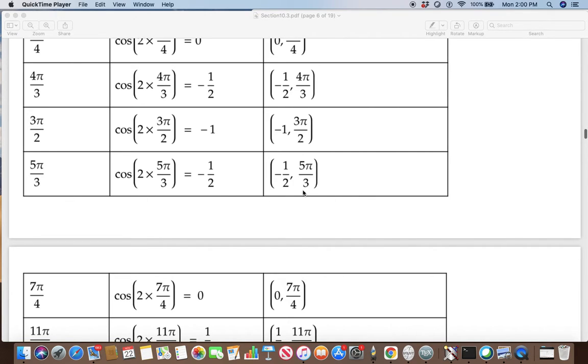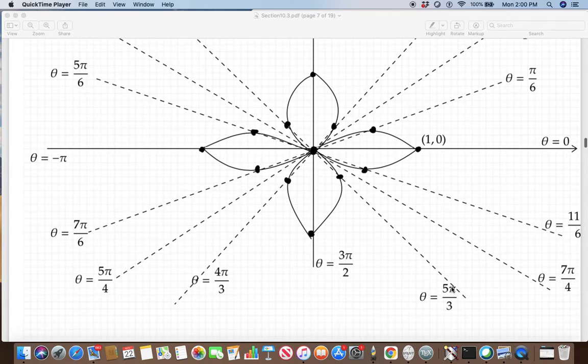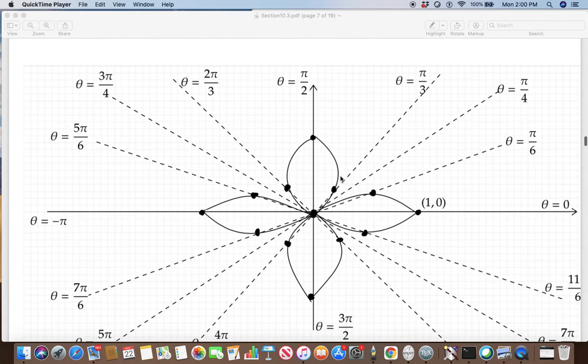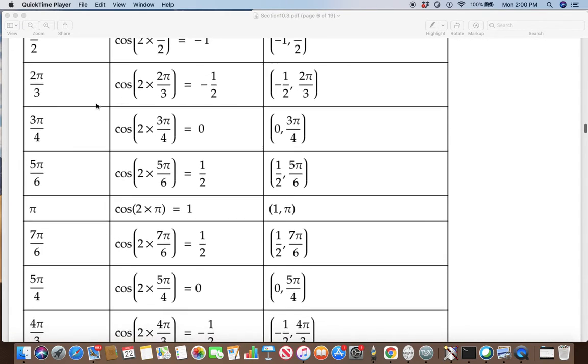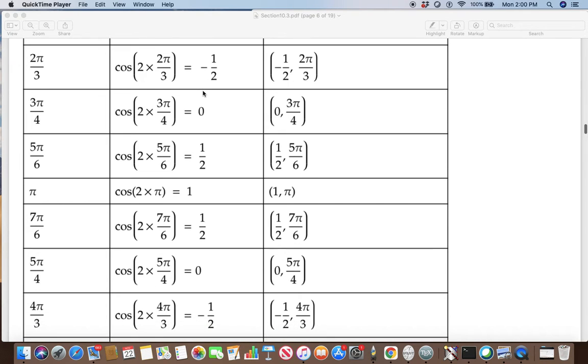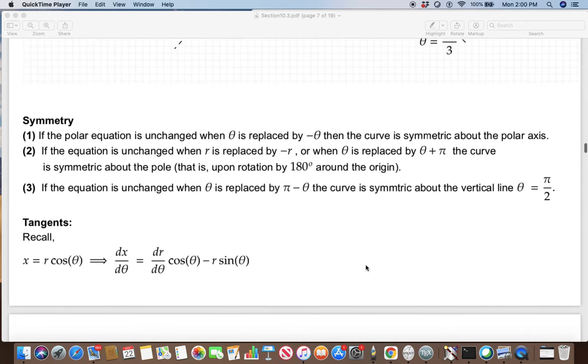So to make sure you have the correct values, check every detail here. Angle 5 pi by 3. Angle 5 pi by 3, I want a radius -1/2. 5 pi by 3 is over here. So this is not the point -1/2. That's the point -1/2. So what does this point correspond to? This point corresponds to 2 pi by 3. Look at 2 pi by 3, radius -1/2, and so on. Okay. So keep track of where you are. You will get a beautiful picture.